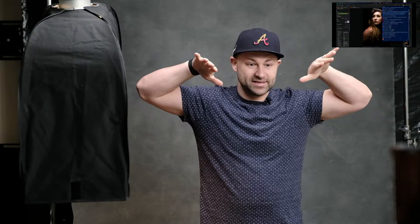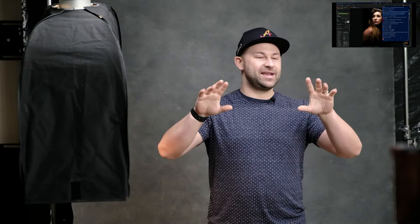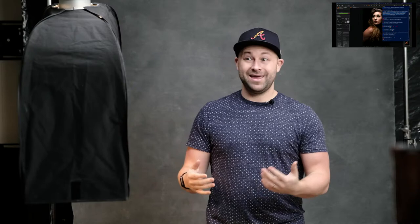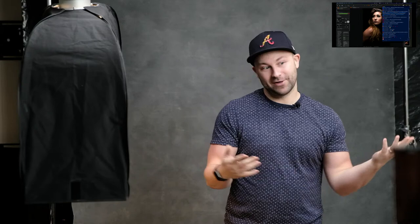One of the cool things you can add to your 2x3, if you've never seen this before, is something we make called a strip mask. You can put a mask over the front of your softboxes and it blacks out the edges, so you could turn your 2x3 into a 1x3 if you wanted to. You're not having to buy a new softbox, which is kind of dope. You're just putting a new modifier over the front of it, and you have the best of both worlds. You can have a strip box, or you can still have your 2x3. I've never tried it with a larger softbox.